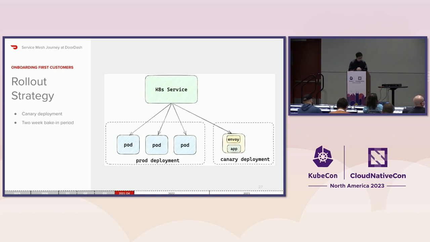And so this allowed users to adjust their canary deployment's replica count to control the amount of traffic routed to the pods running with the sidecar. And for these two services, we then baked the traffic for around 2 weeks. We were doing this super cautiously because the whole point was to prevent an outage like that. And once we felt confident about everything, we then scaled down the canary deployment and ran the production one with the Envoy sidecar injected. So the rollout eventually was smooth, and for these two services, they have their extra protection without any code changes eventually.